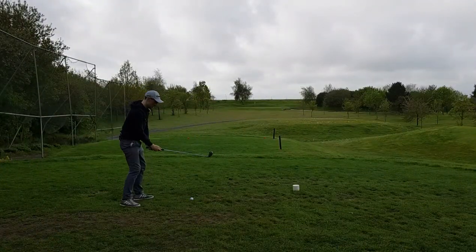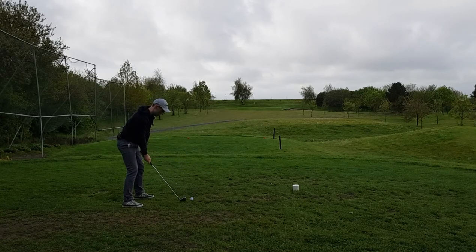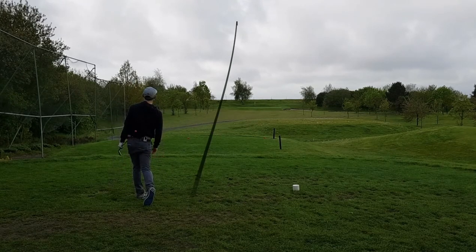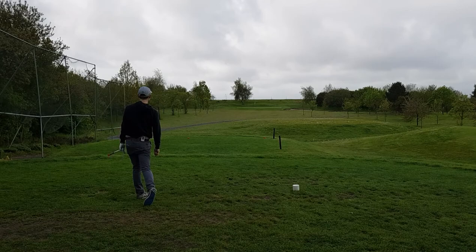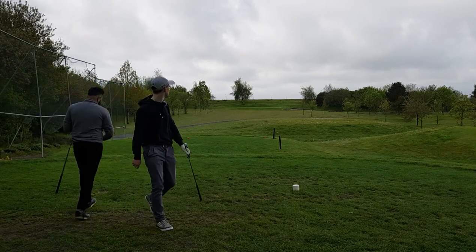170 yards to that pin. I'm going 7-iron. Let's see how we get on. That is delightful. Left side of the green. That is cracking.